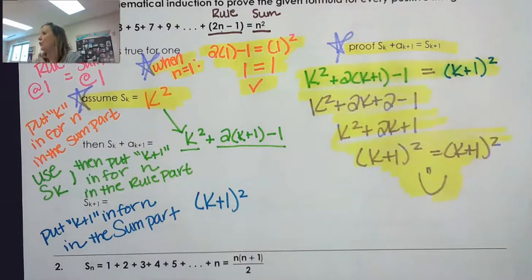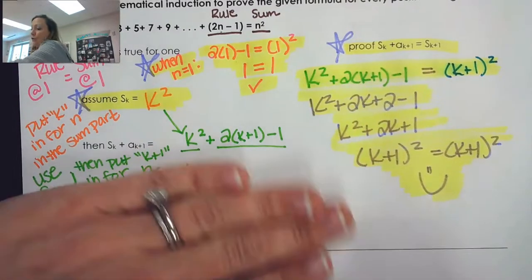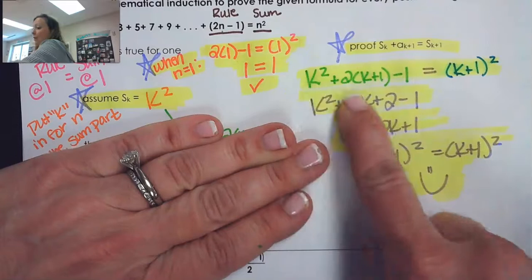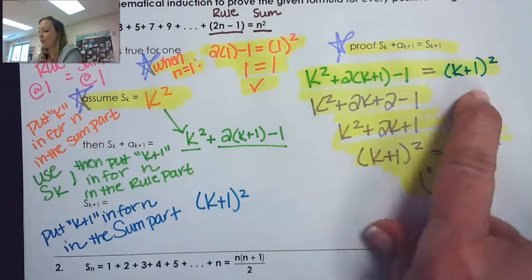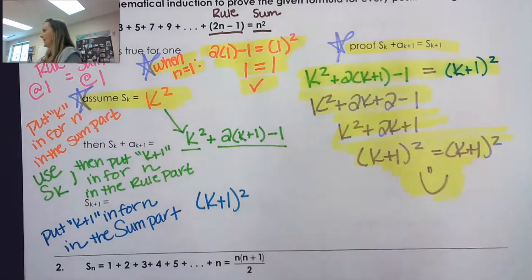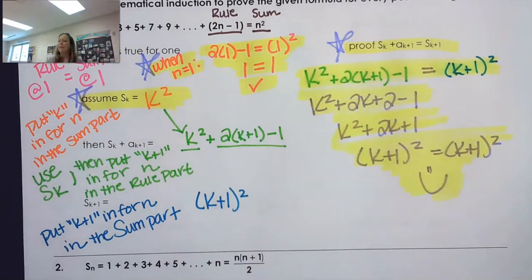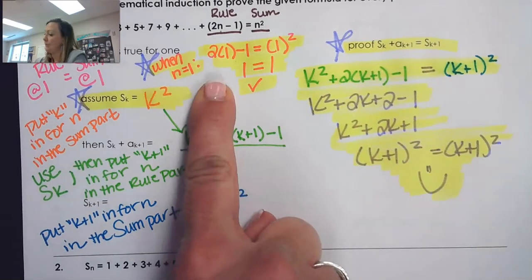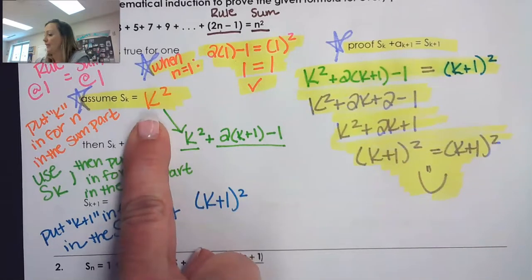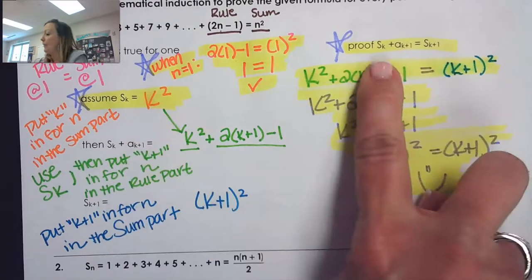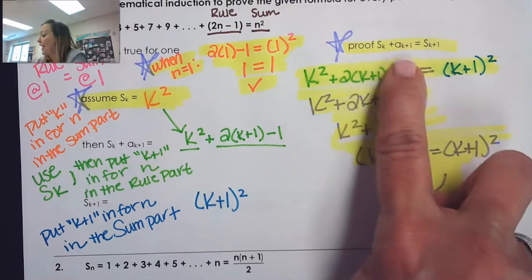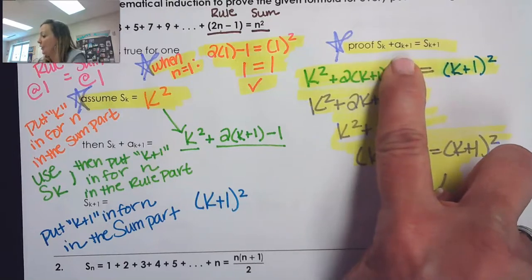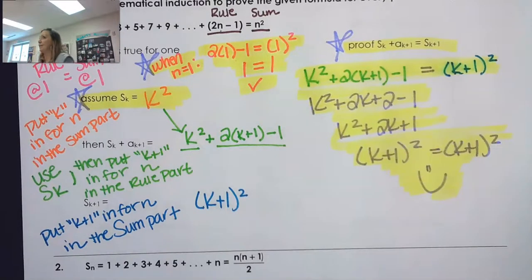So if on your worksheet you don't have these, but you can, if you want to put these right here and here, that's fine, okay? If you're struggling with that, use the prompts on the left until you're able to get to that point, okay? But that's the process of mathematical induction. We show that it's true for n equals 1, assume that it's true for S sub k, and then prove that if we're assuming S sub k is true, I'm going to climb a rung of the ladder by adding the next term, and then that should equal the rule of the next term, okay?